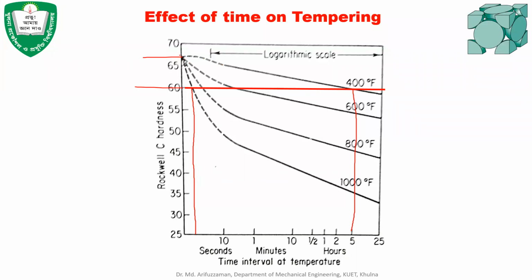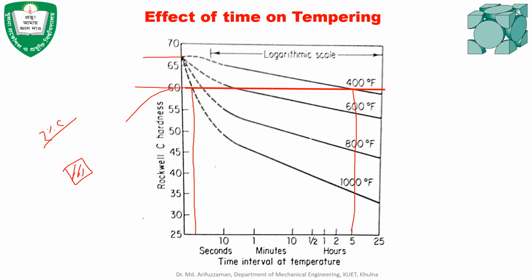No, it's not like that. The material you will have is a certain steel, let's say 2% carbon steel. You have done the hardening, and you got a steel with the martensitic structure. Now you heat this up to 400 degrees Fahrenheit and keep it at that temperature for 5 hours. Then the hardness of this steel will become 60. Did you get my point?